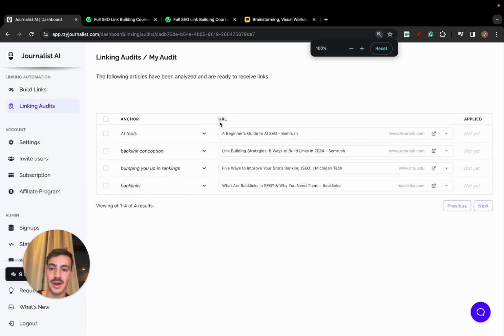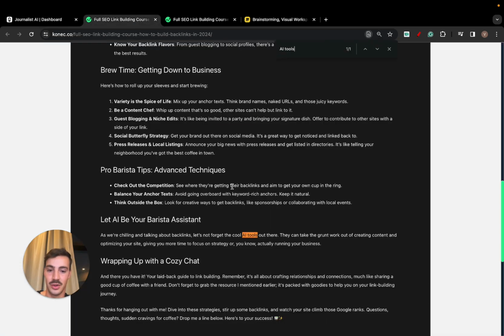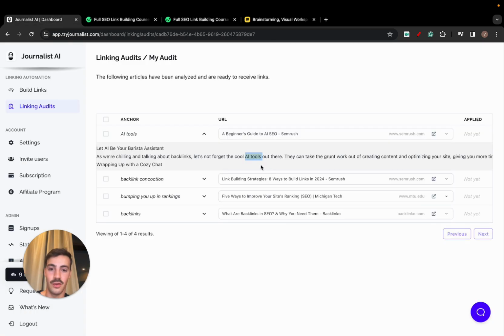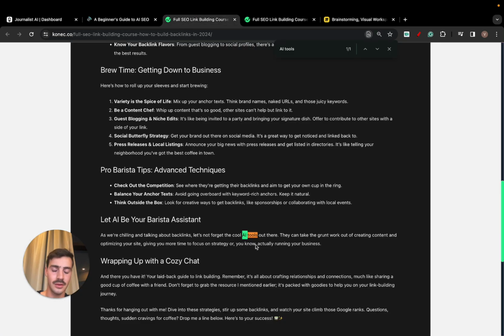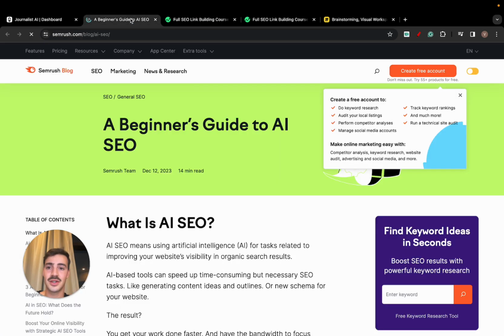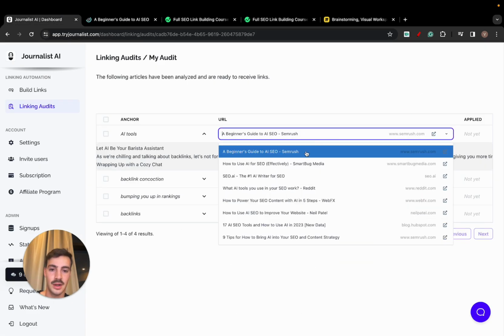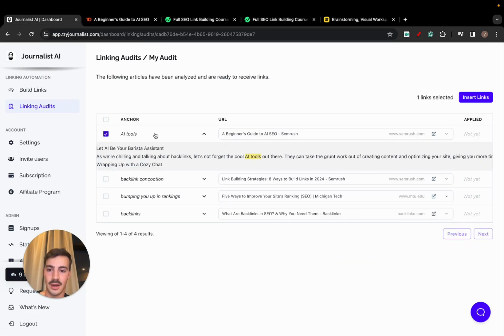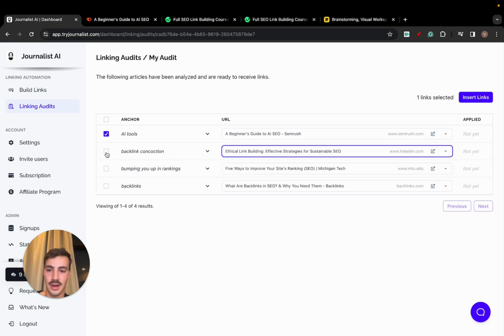You see here, right? It chooses the anchor text, AI tools in this case. Here's the anchor. It gives you a little preview of where it is in the article, and it gives you a list of links you can link out to. So I can preview the links, for example, in this case, the anchor is AI tools, and it's suggesting me a link out to this right here. If I read through it and I like it, I'm gonna add this one, add it right here, and then I wanna enable it.